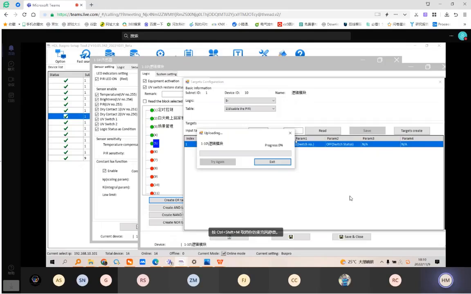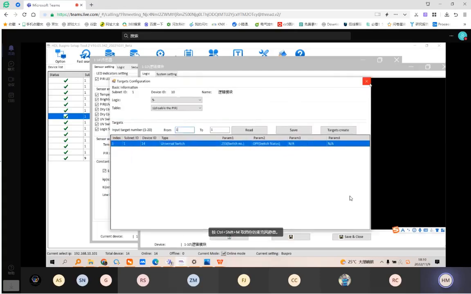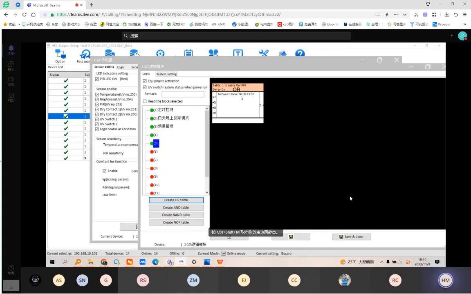So this is the switch. You can see this is the switch number and the switch status. I want to disable this PIR sensor during the day. So this is 253, and to disable, I turn off this. After I make a configuration like this, every day in the day, the PIR sensor will be disabled.